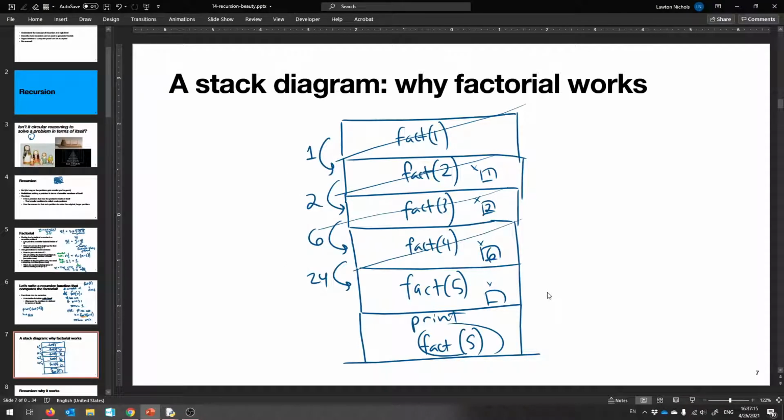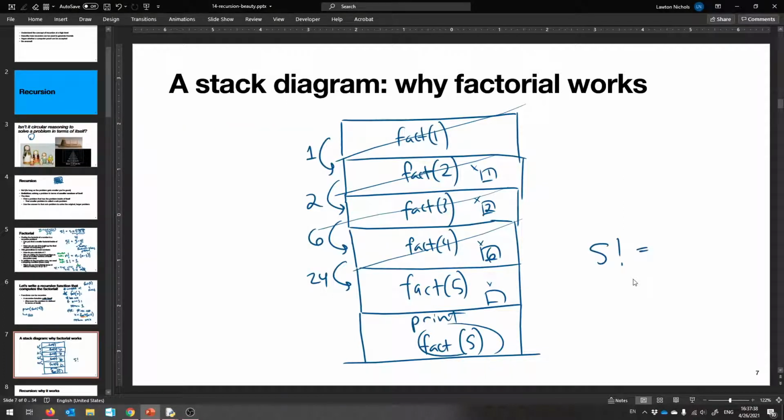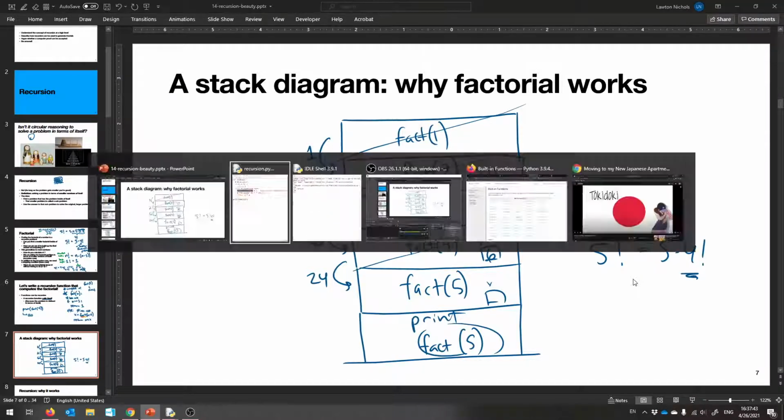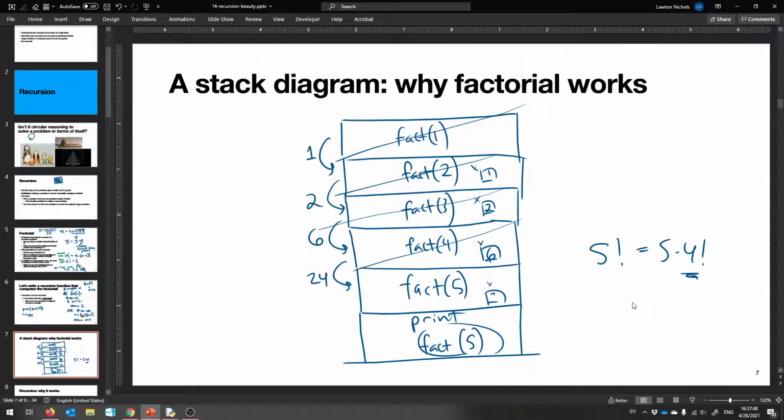So now finally we're at the original fact call. Okay, fact_f4 is done too now. We're at the original fact_f5 call, which was the first thing that we wanted to do. And I hope you see how it's computing the answer. Slowly but surely, it's going like top to bottom. Okay, so now we're ready for fact_f5 to finish. Because it was, again, waiting on this line, it needed to know fact_f4 so that it can multiply. So it's always 5 factorial equals 5 times 4 factorial. It needed to know this, and now it knows it. We got it back. Okay, so x stores the answer that we got back, 24.